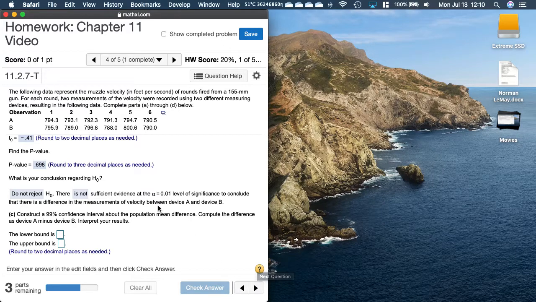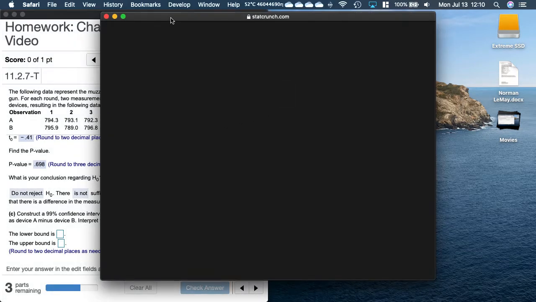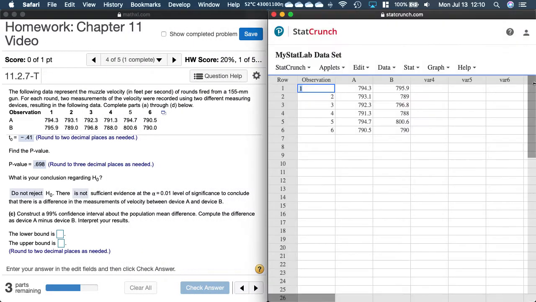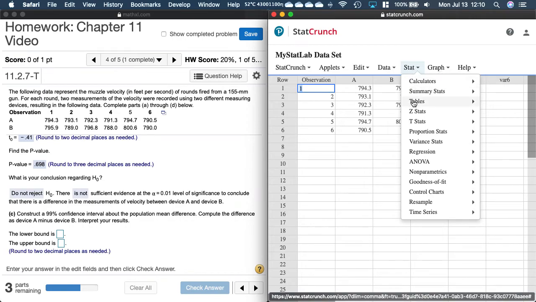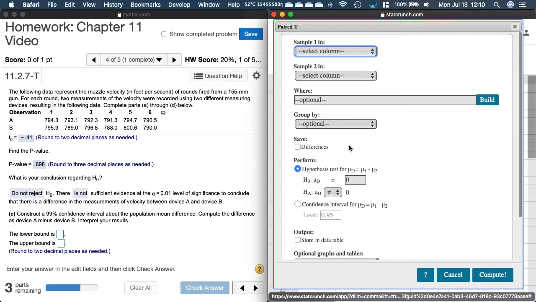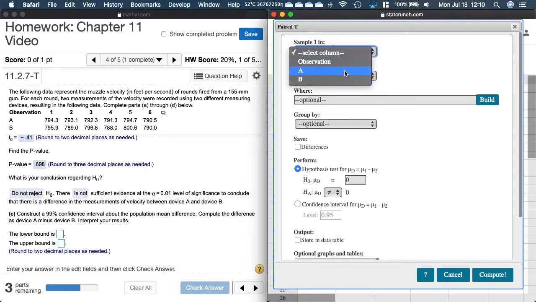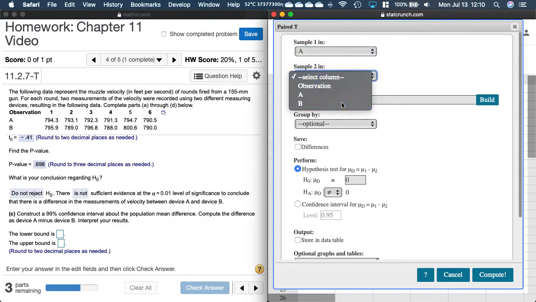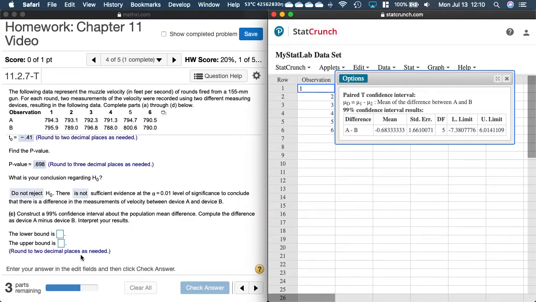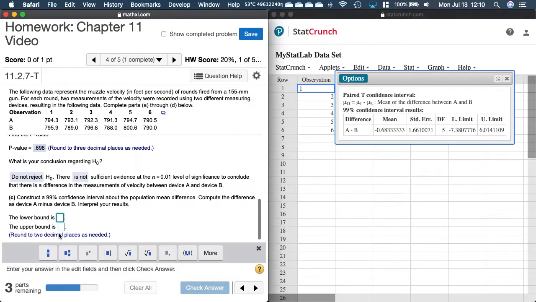Oh yeah, now we have to do our confidence interval. Ooh, I got a little antsy there. Let's get our StatCrunch back up. Here we have to do a confidence interval, part D, can't leave them hanging. So Stat, T Stats, paired, column A, column B. What kind of confidence do we want? We want 99%, so we come down here, 0.99, and then compute. We're going to round to 2 decimal places, and here we get negative 7.38.